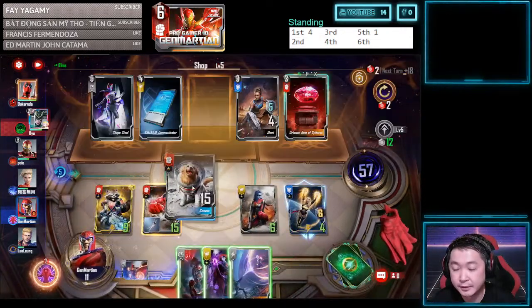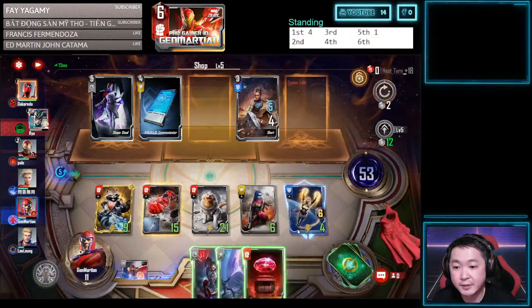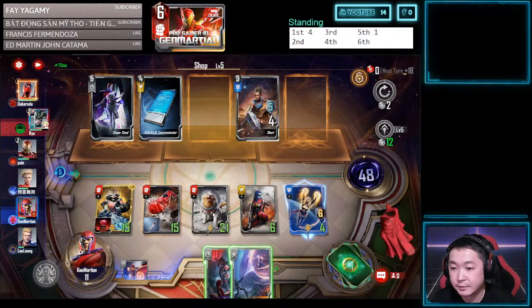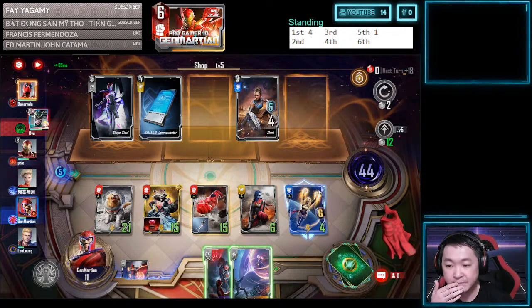Who are these idiots? What can I sell? You, I can sell you. I can get the Crimson Gem. I know just the thing. Okay. This should be good.